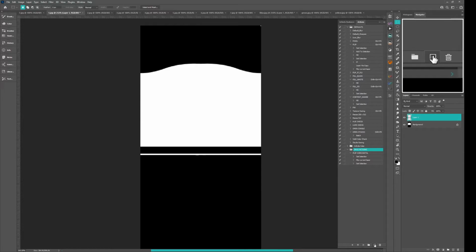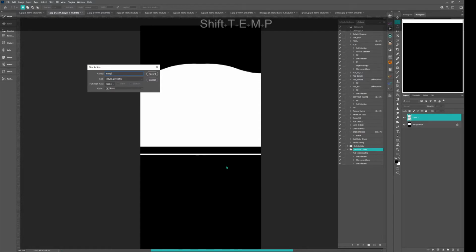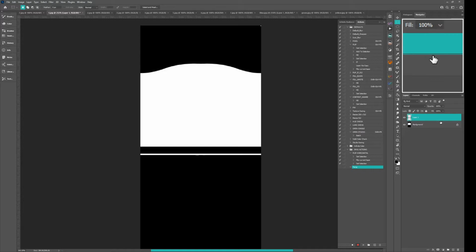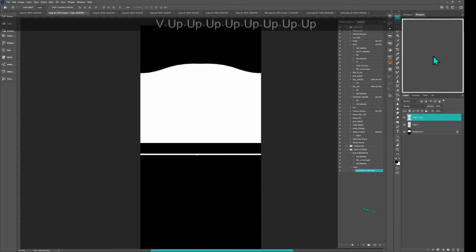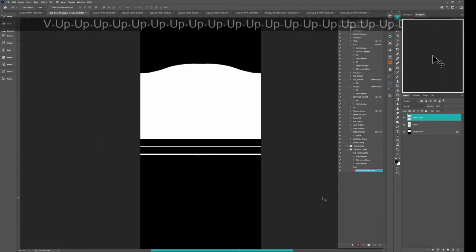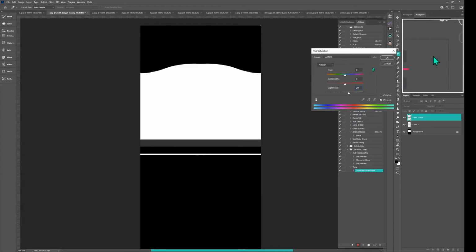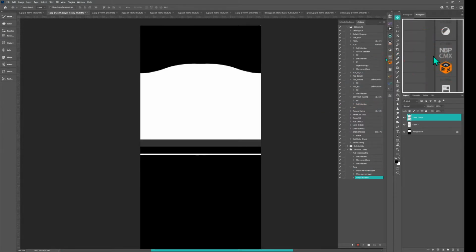So what I will do is I'll just create an action because I don't want to make that one. So I will just create a temporary action. So record this one. I'll take a duplicate and I will move it by arrow key up to here, and I'll just lighten it up 20 I'll choose.